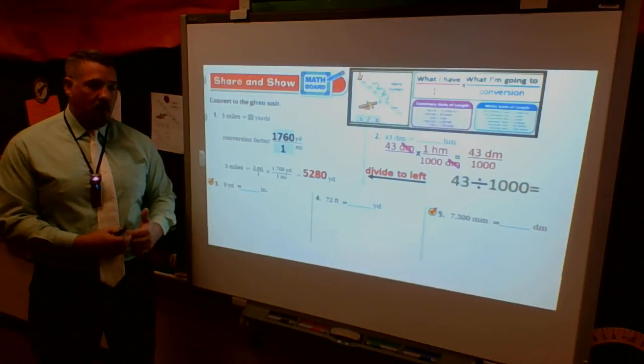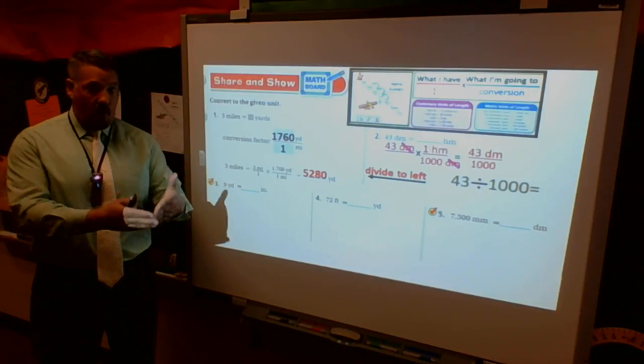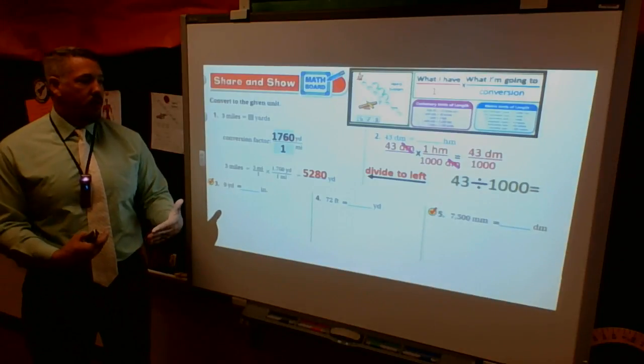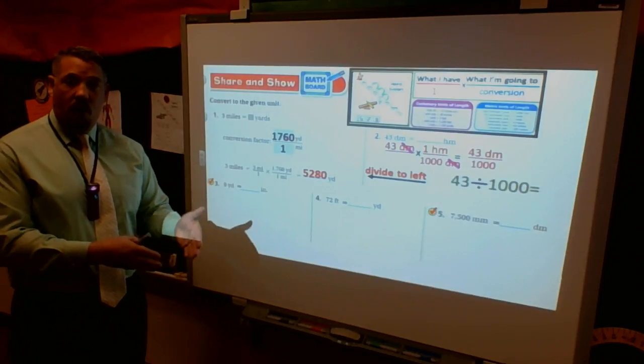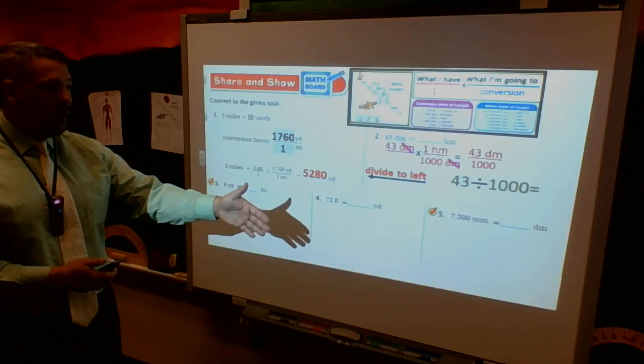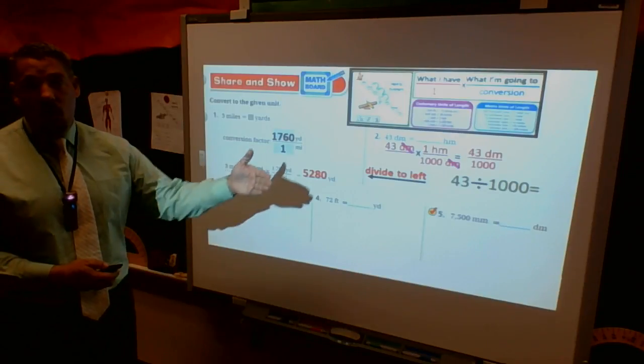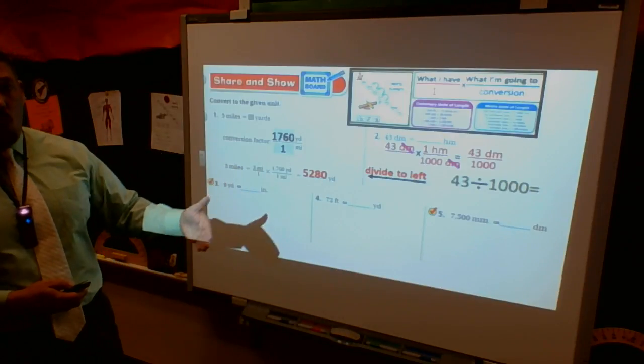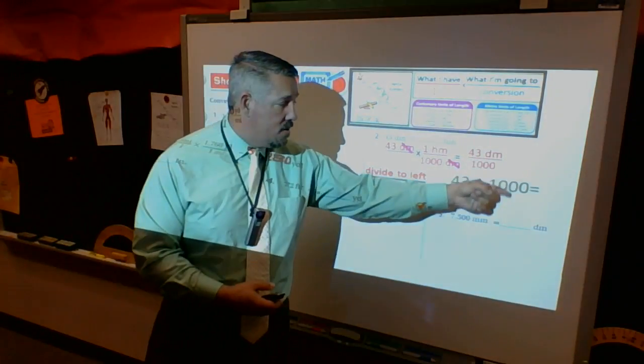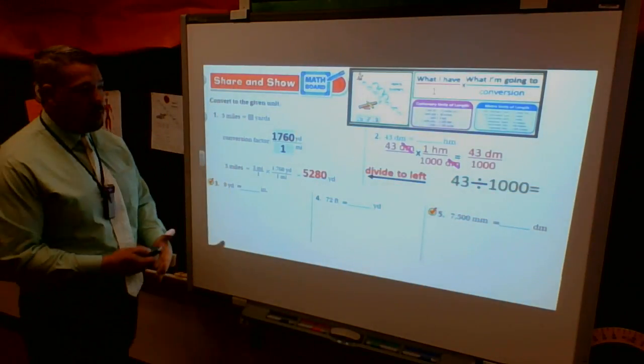Then I can move it. If the decimal's already there, it starts at that point and then moves in either direction. There isn't one here, so I have to put it at the end of the 43. When I have it at the end of the 43, I look at how many times I'm going to move it, and I'm always told how many times I'm going to move it by how many zeros I have in my multiplication or division problem.